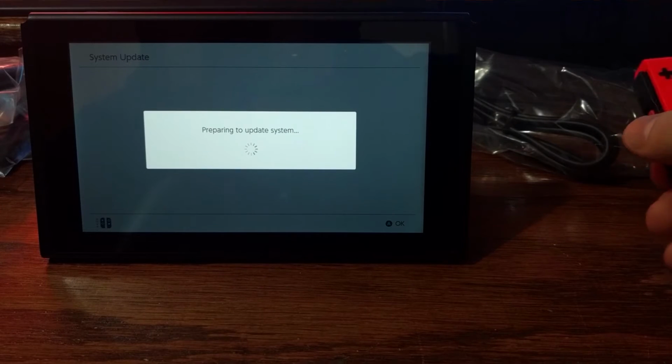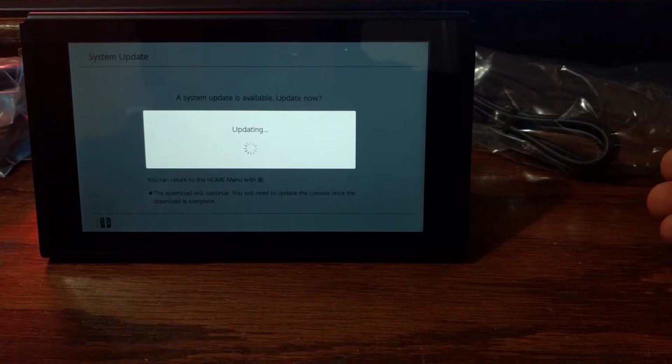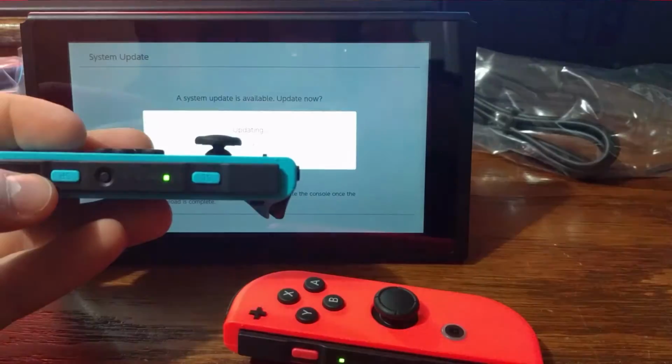Oh, system update's available. So yeah, I'm going to let this update real quick. Actually, you know what? I'm going to let it go through the update. While it's updating, let's look at the controllers some more. Get a better view of them.